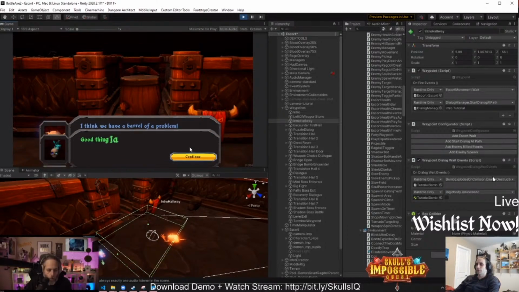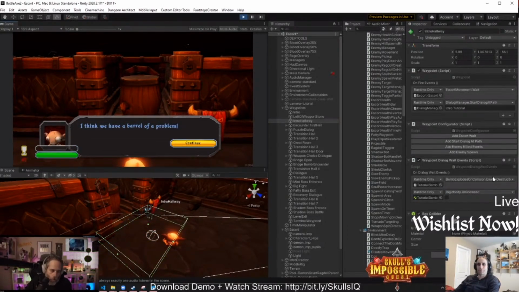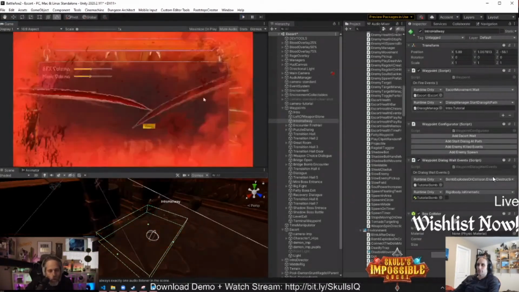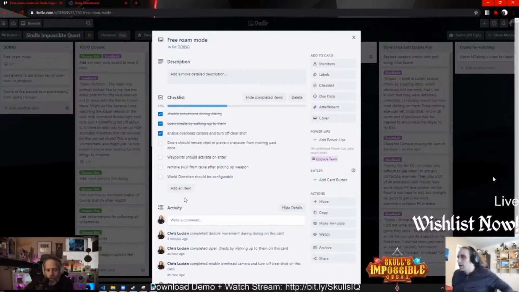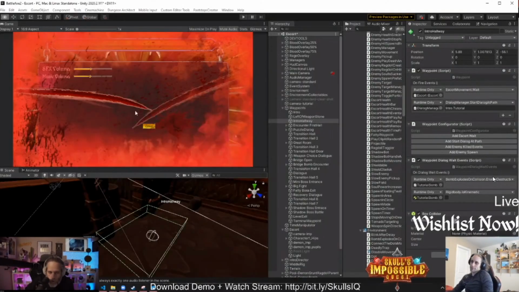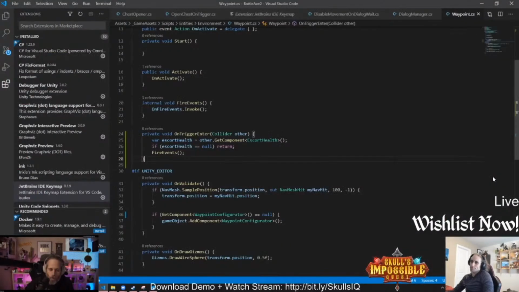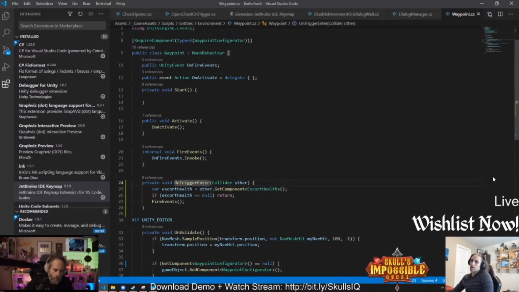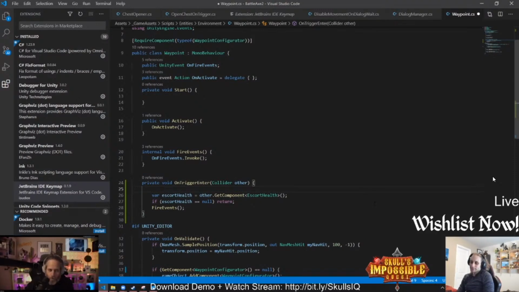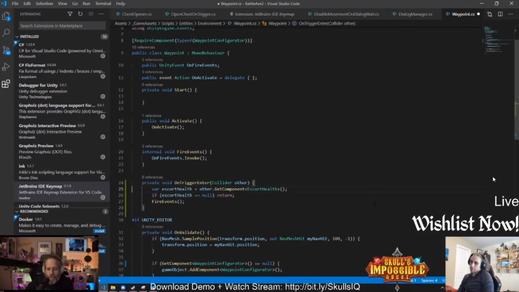Oh yeah, so that OnTriggerEnter worked, but it fired twice, so that's interesting. Did it fire the trigger enter twice, or did it just do the thing twice? Let's see, on trigger enter. Oh man, it's gonna fire every time your axe flies in there.